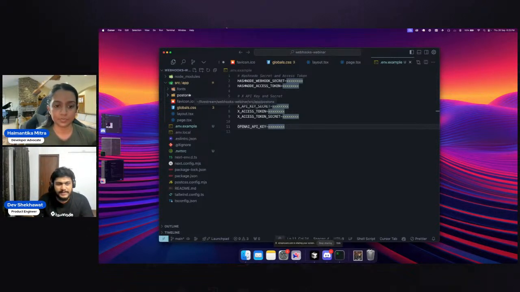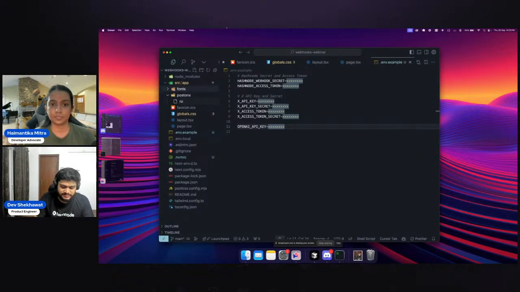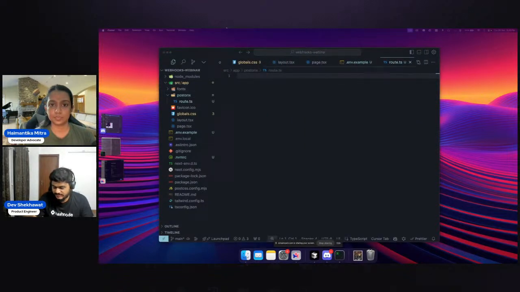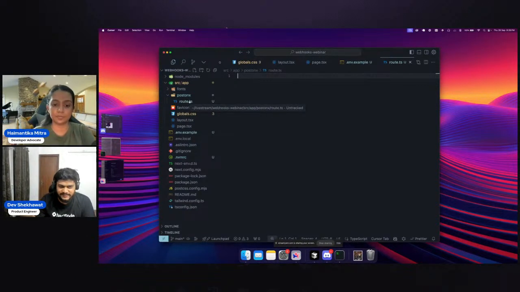All right, great. So now that you have created a post on X folder, you just need to create a route.ts file. Now inside this route.ts file, route.ts is a special file. You cannot name it anything else. You have to name it route.ts. Whatever requests come to slash post on X will be routed to whatever handlers you have written inside route.ts.